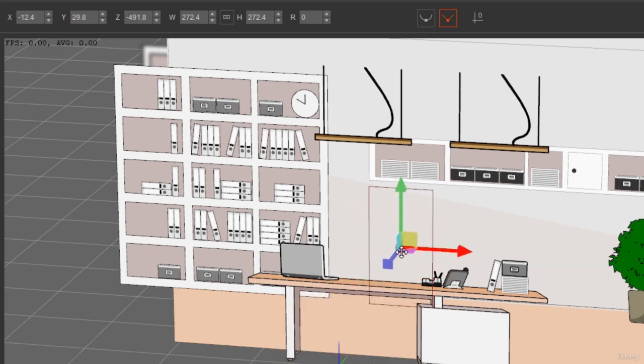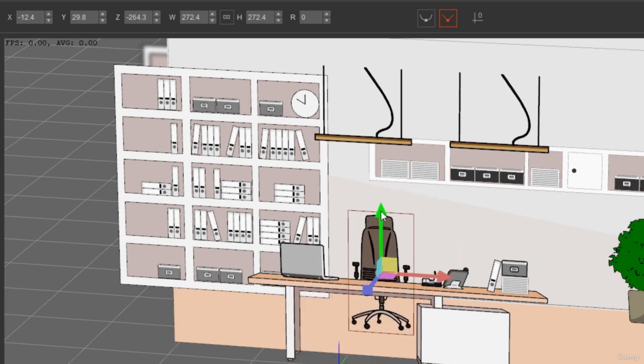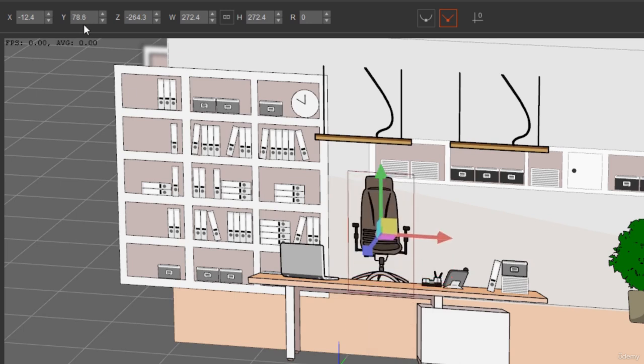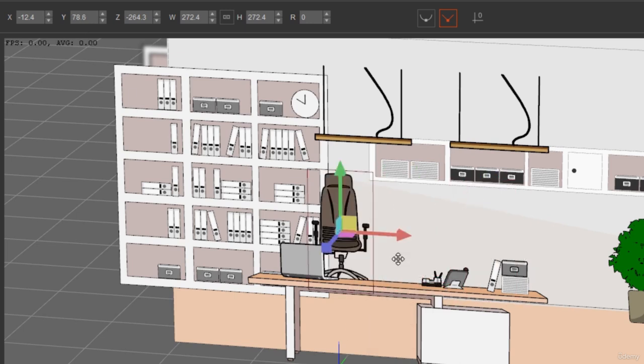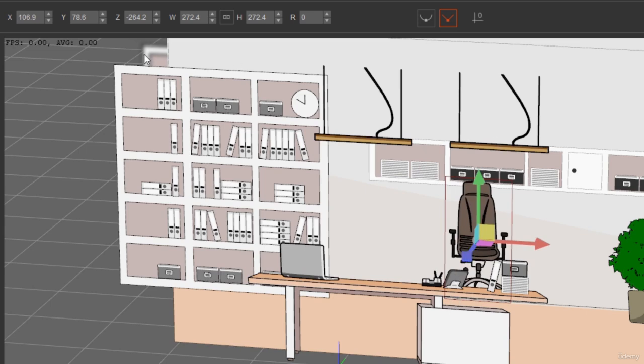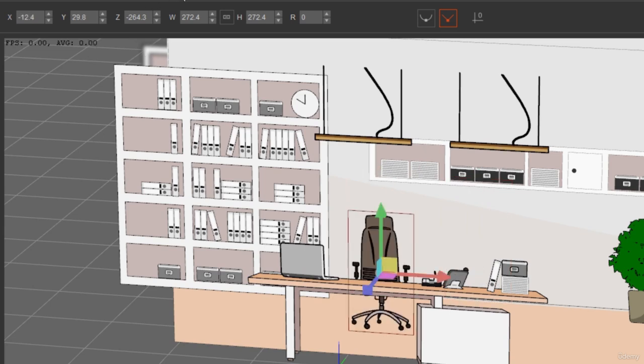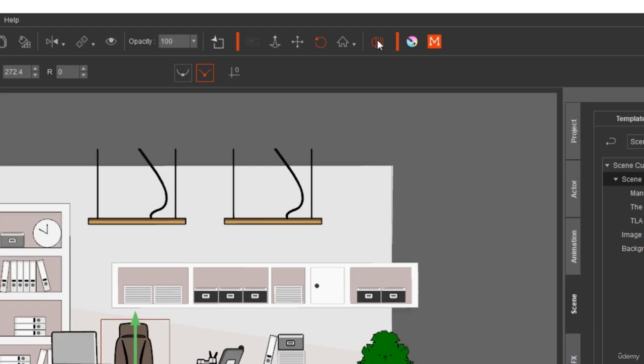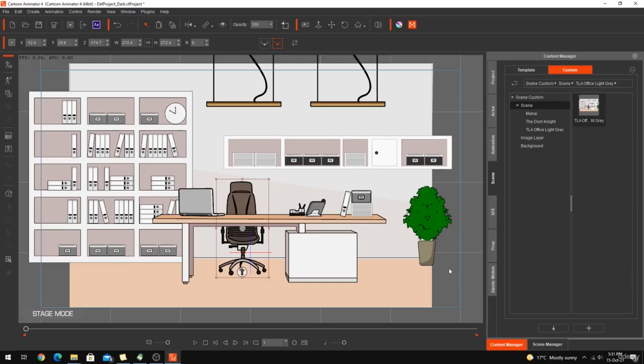That's pretty much what the Z coordinate is, and up and down is obviously the Y coordinate, and left and right is the X coordinate. Then you just click on the 3D view again to get back to the 2D view.